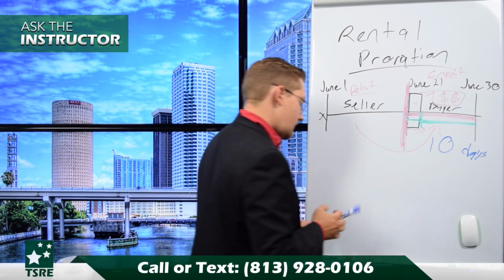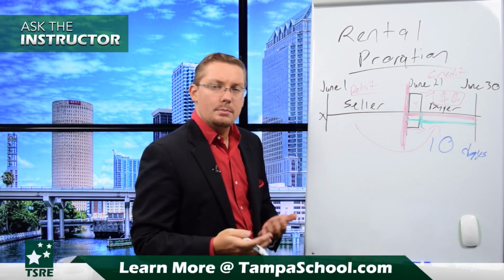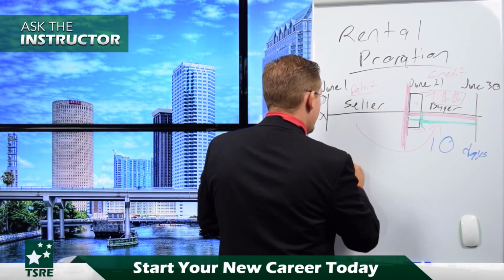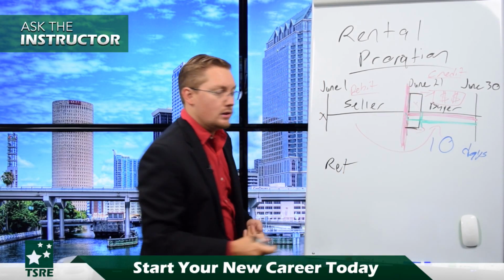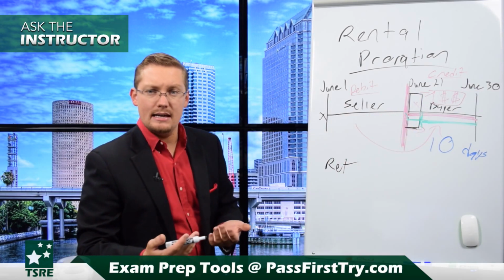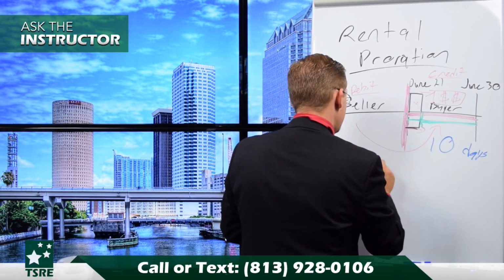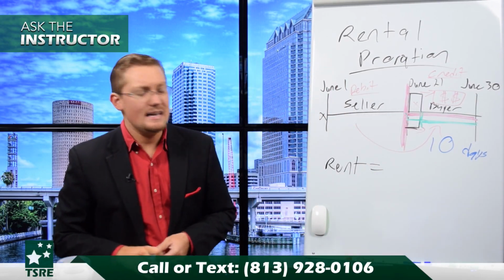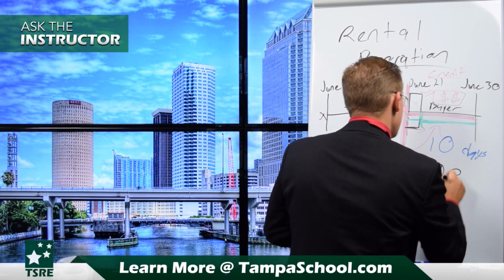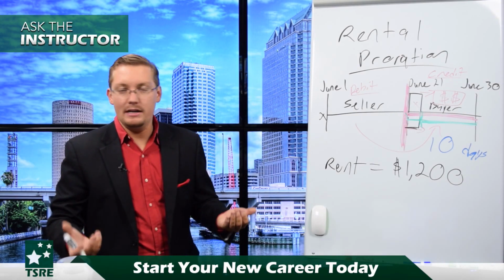Now let's see how not fair that may be. Let's take a look at just a pretty basic example, and we're going to complicate this a little bit more and add a few more levels to this here. So you need your rent amount. We already figured the day of closing, who's charged for that day of closing. Our day of closing was June 21st. It's charged to the buyer in this case, as it is in most cases. And now we just need our rent. So let's say the rent in this particular case is $1,200 a month. So that's our monthly rent that was collected at the beginning of June. And right now our seller has all that money, and we don't like that.